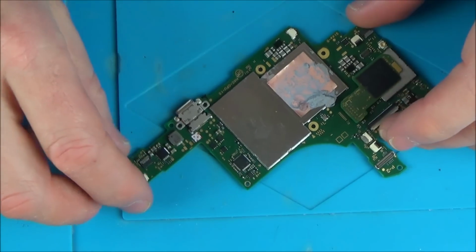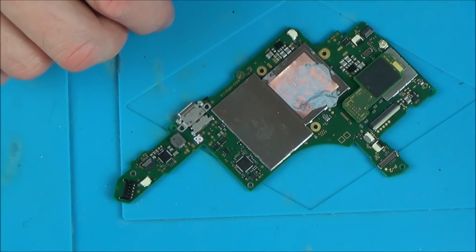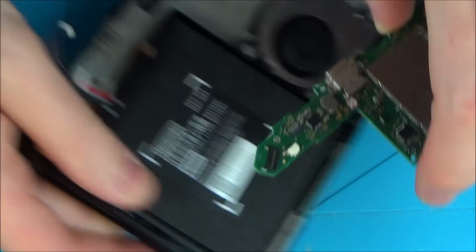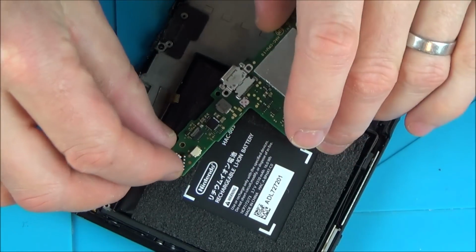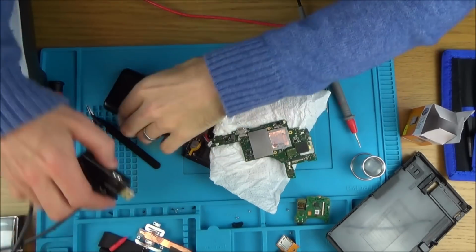Right, let's plug the battery back in. Let's do it on this one here. And let's plug the charger in and see what's happening now. Zoom out a bit, see what happens.